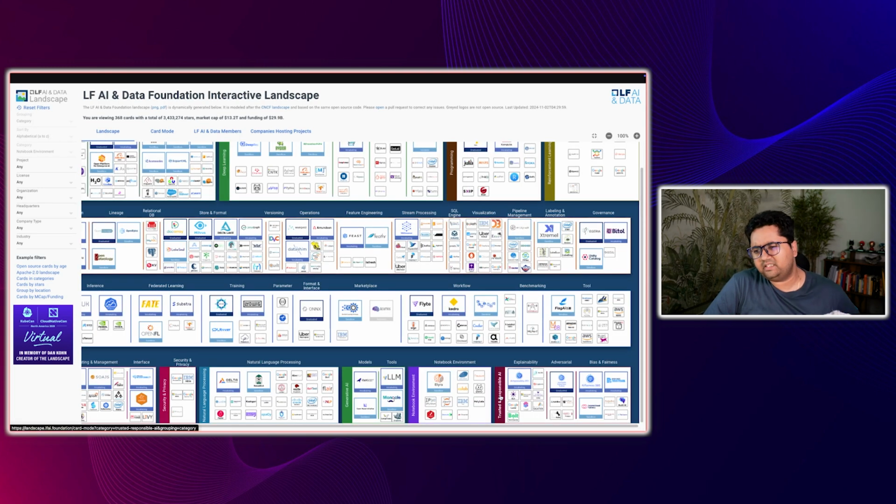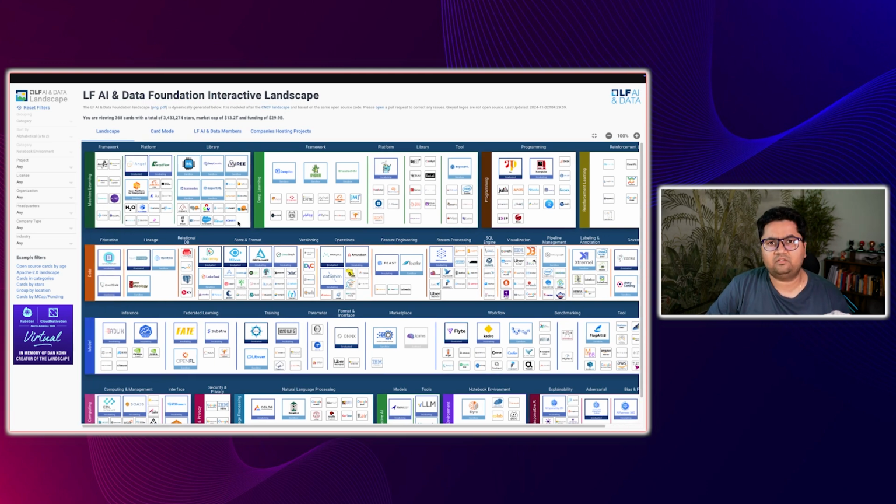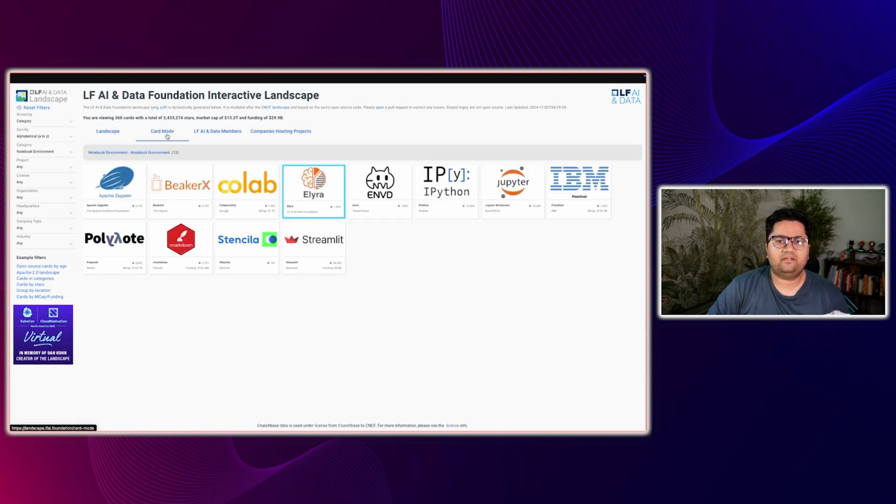And then a lot of stuff around trust and responsible AI, which is explainability, adversarial, bias and fairness, and things like that. So it's a very large list of tooling, frameworks, platforms and libraries that you can scan from here. I'm not going to deep dive into any because that will make the video days long, because each of these frameworks can be looked at in a very deep dive.